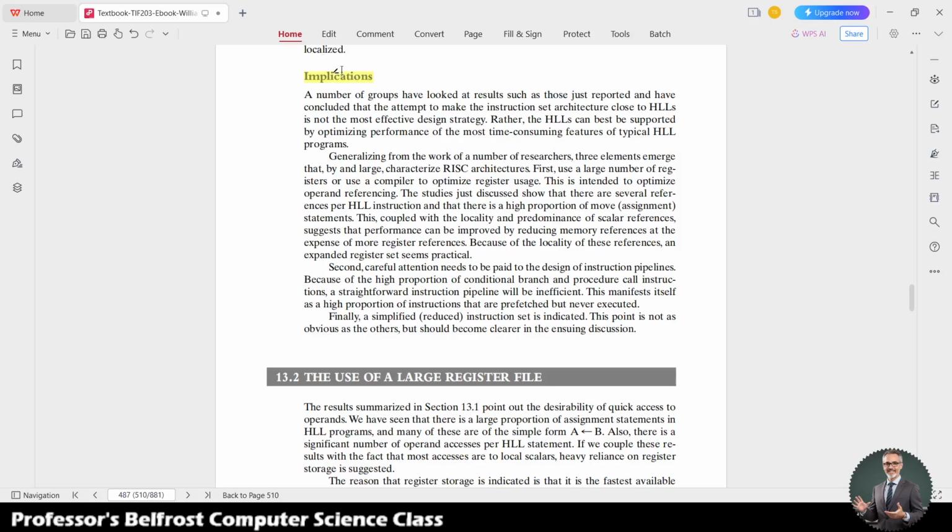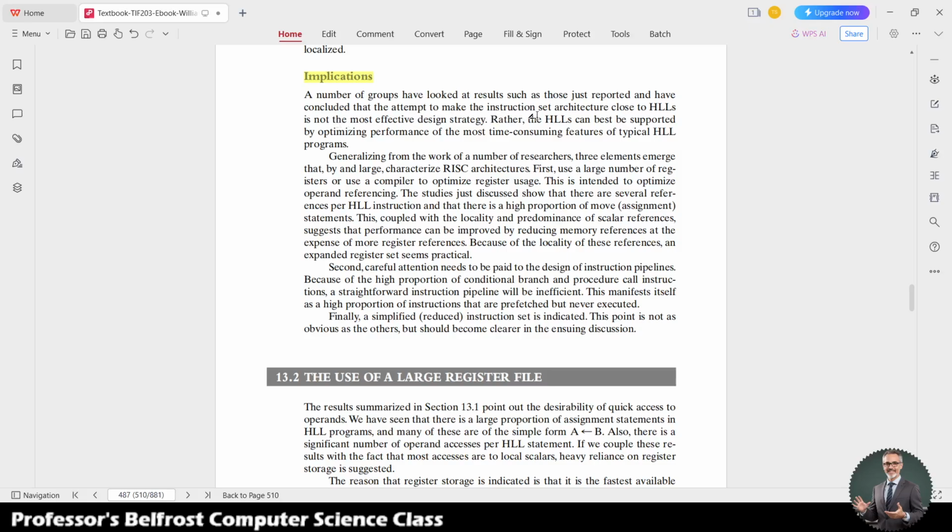So, here. A number of groups have looked at results such as those just reported, the paragraphs above, and have concluded that the attempt to make the instruction set architecture close to HLLs is not the most effective strategy.